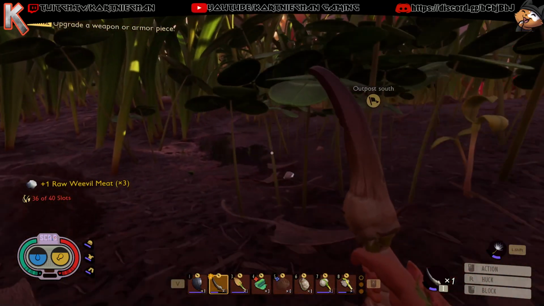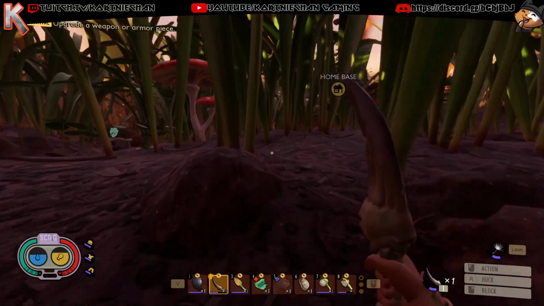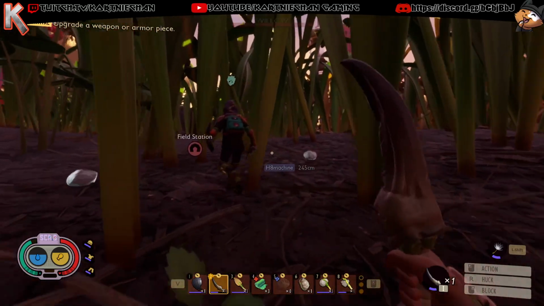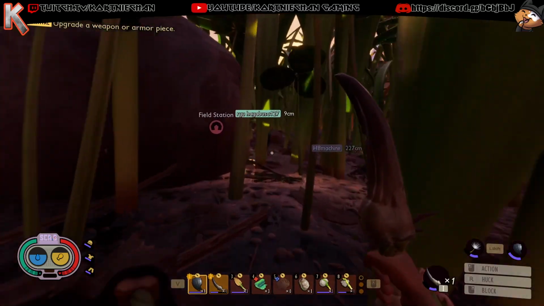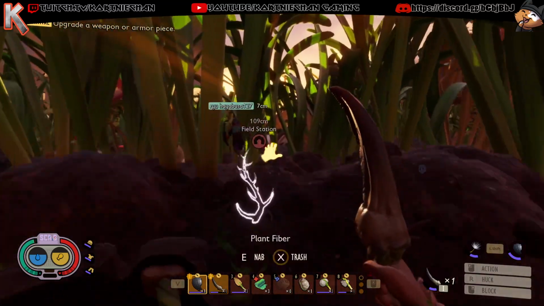Alright, I'm gonna go bring another storage crate this way. Is there more to bring over? I'll help. Yeah, there's still a couple more. Some of them are empty, but there's still resources. Can you move them when they're full of stuff? Yeah. I think you can.